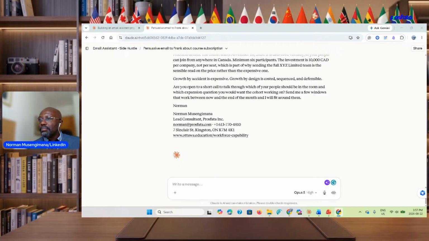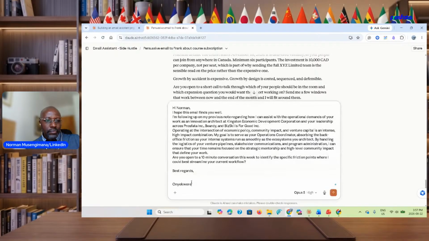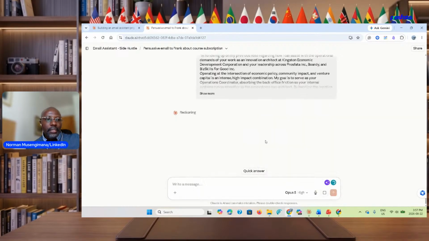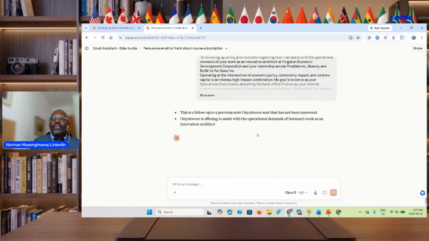What can I paste? Okay, I found an email that I can use. So I'm going to paste it here, and then let's see what it will respond.